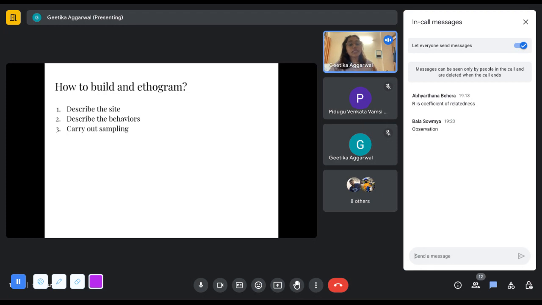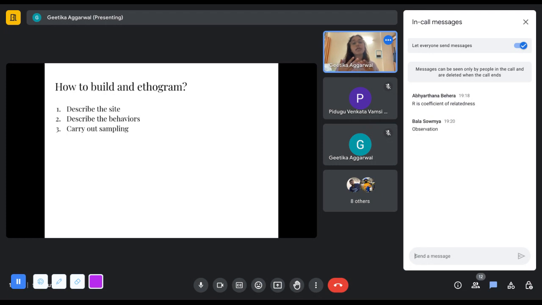Or you can do an instantaneous sample. So say after every 1 minute, you will just write down what you saw that organism doing, and then you will rest for 1 minute. So that is an instantaneous sample. You look at it, you see what it's doing, and then you just write that down, and you don't worry about what is happening before that or after that.